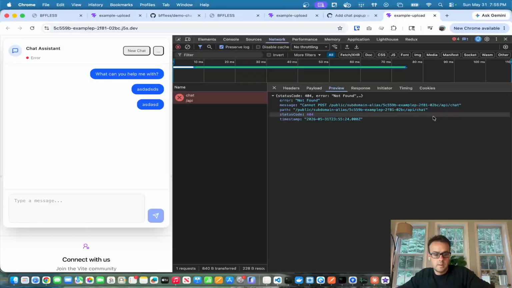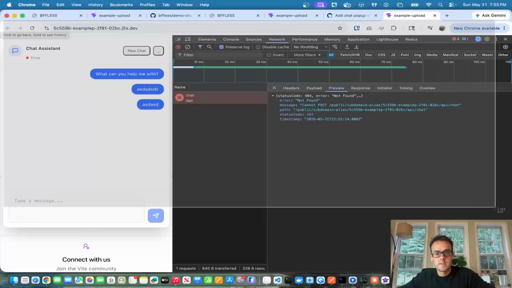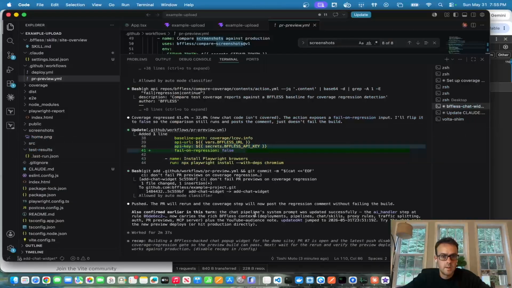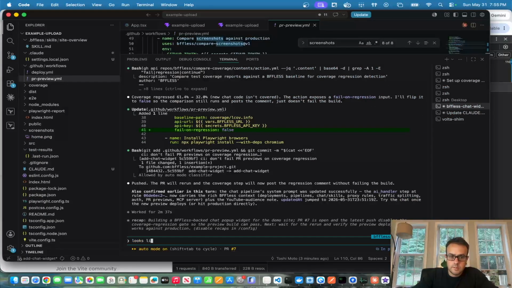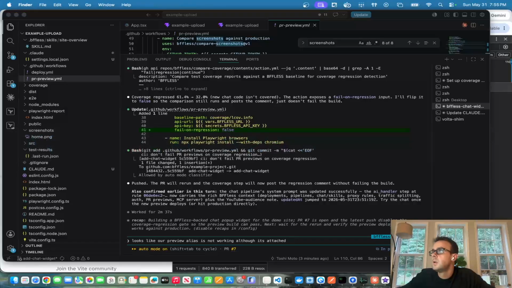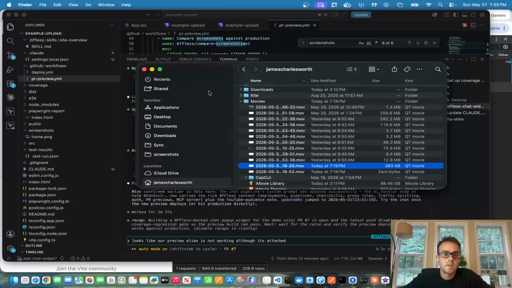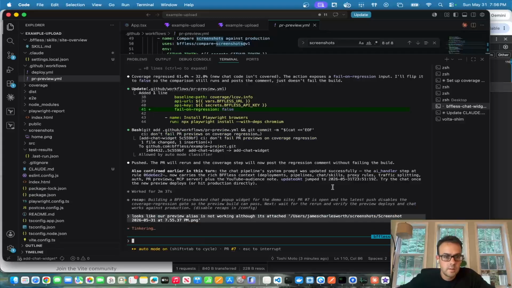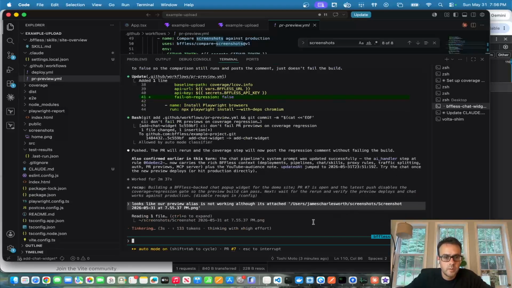So it seems like the preview alias is not getting attached to it for some reason. So it looks like our preview alias is not working, although it's attached. All right. And let's drop this screenshot in. See what it can figure out. I was really hoping that would work the first time.